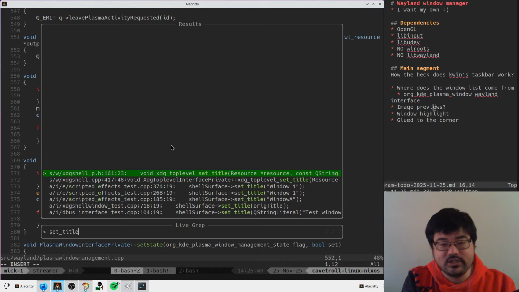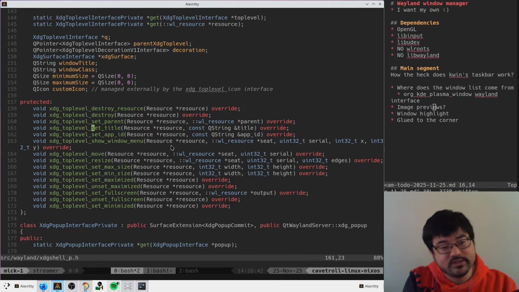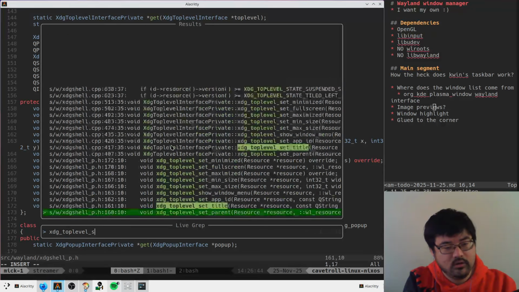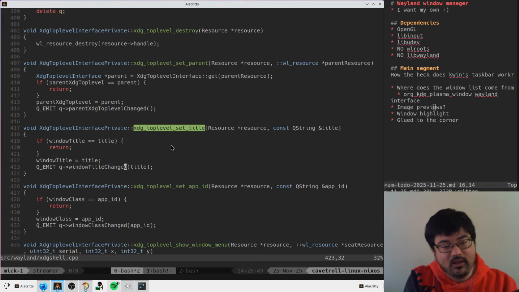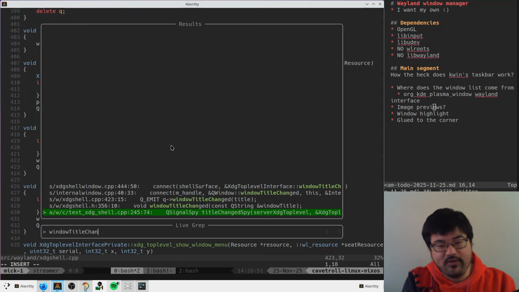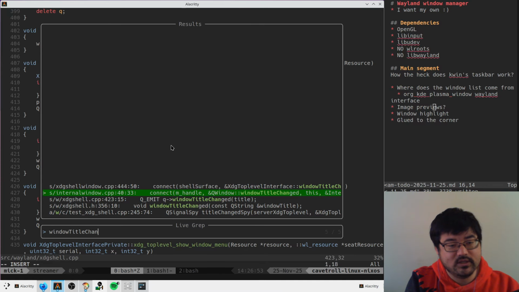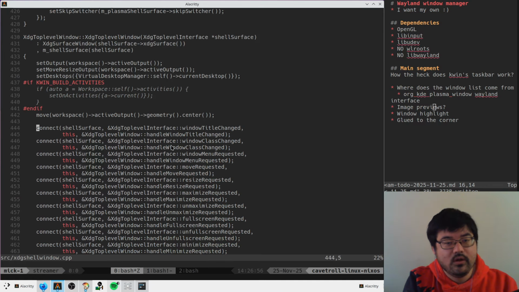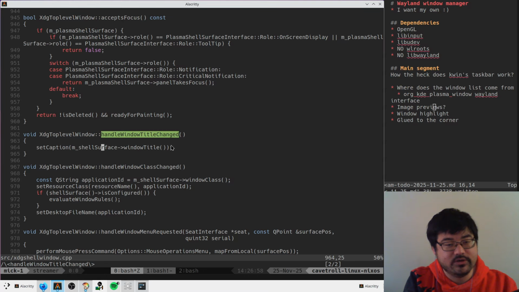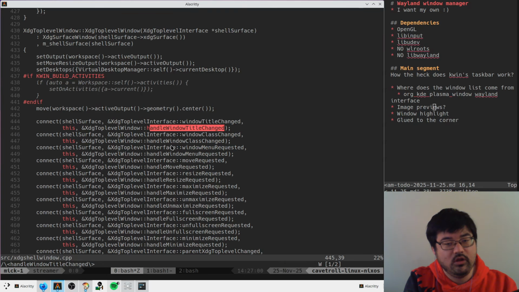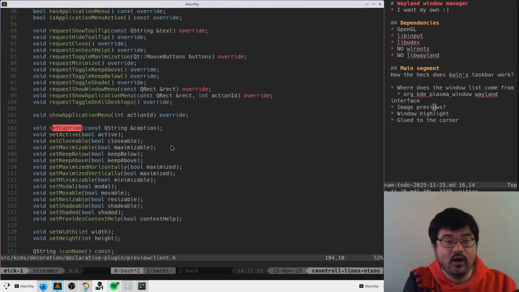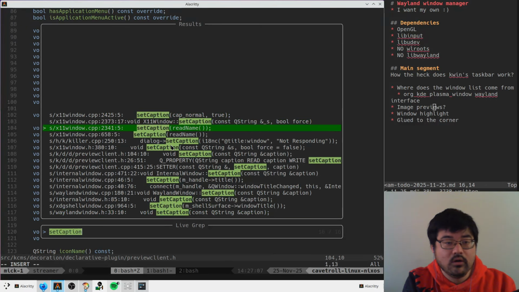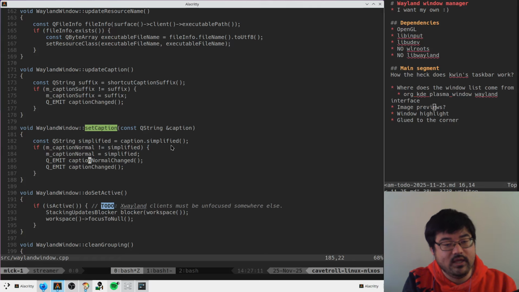Yeah, so here in XDG shell, somebody calls set title. And that must get piped somewhere. They emit window title changed. And then somebody is going to handle window title change, who's going to call set caption somewhere, and then emit caption change.